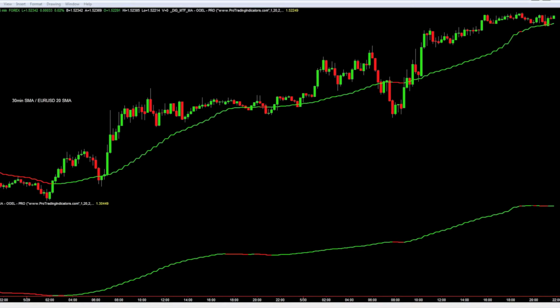You can also reference more than one symbol at a time. Right here we're looking at the British pound US dollar currency pair on a 15-minute chart, but we're referencing a 30-minute chart and the 20-period moving average of that. So that's what this line is below price. And we're also looking at a reference of the Euro US dollar currency pair, 20-period moving average off of a 30-minute chart. So another way to sort of see if your markets are correlating or watch more than one market at the same time.